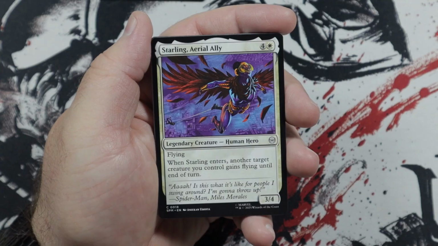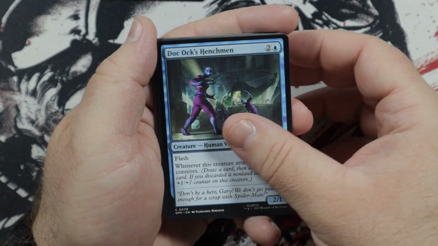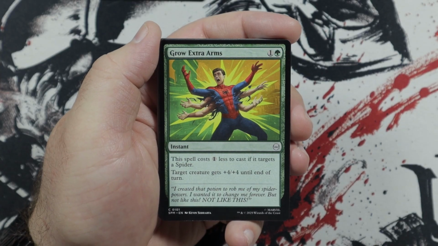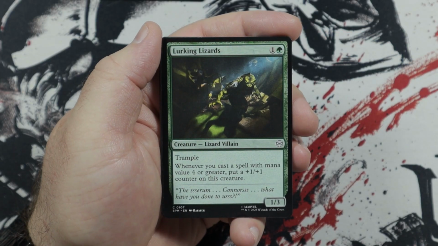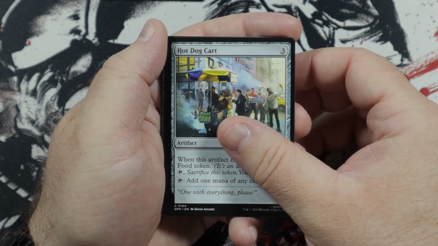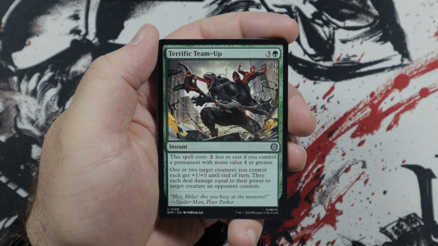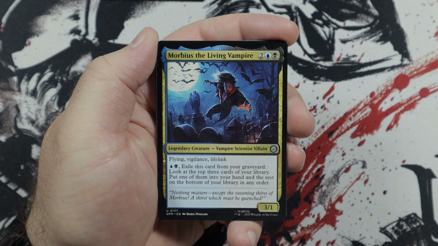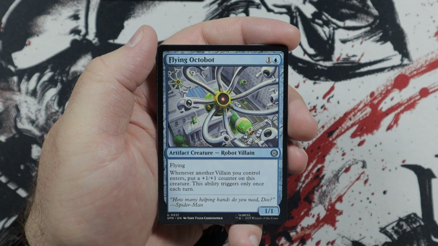To start pack number 5 off, we have Starling, Aerial Ally, Doc Ock's Henchman, Steel Wrecking Ball, Grow Extra Arms, Risky Research, Lurking Lizards, another Hot Dog Cart, Skyward Spider, Terrific Team Up, Morbius the Living Vampire, Flying Octobot.